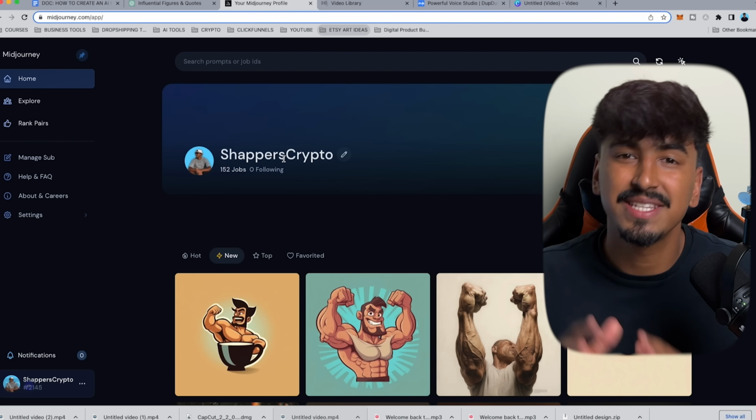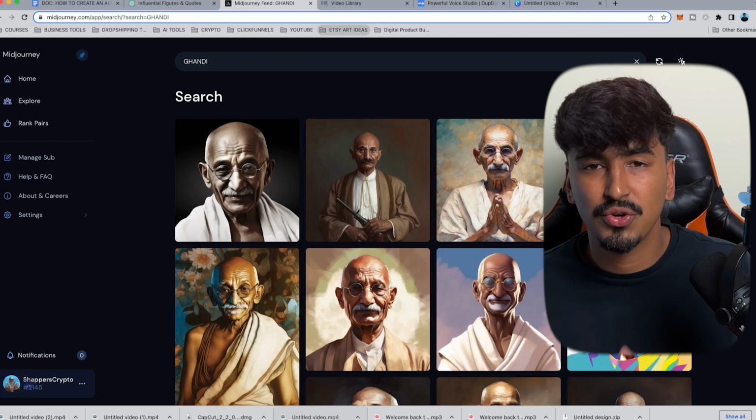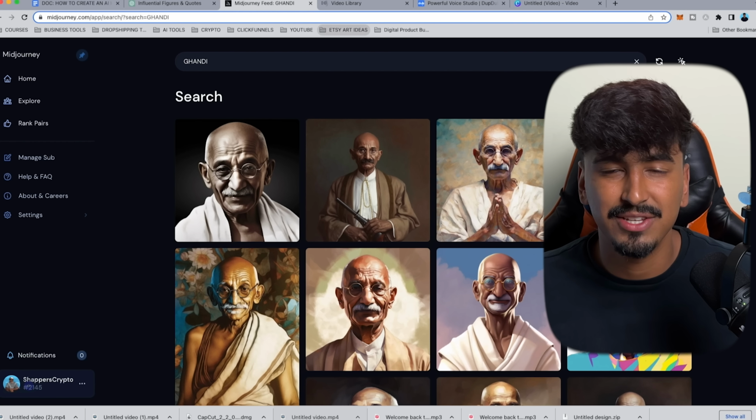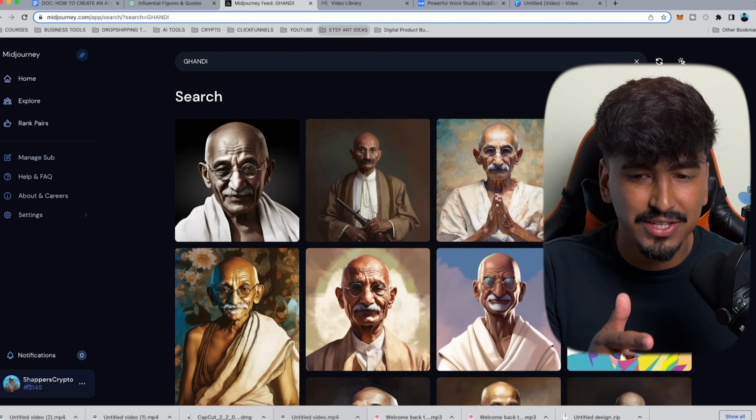So you can use the Discord for free when it's not super busy. But if you want to pay $10 to come into it, you can use the Explore feature that actually allows you to search other people's creations. So you don't actually have to create it and use your own token. Top hack, if you're going to pay the $10, don't waste your tokens, search up other people's creations. And as you can see, this is my selection, my photo for Gandhi. So I'll save that one. So now we've done the text, now we've got the image.